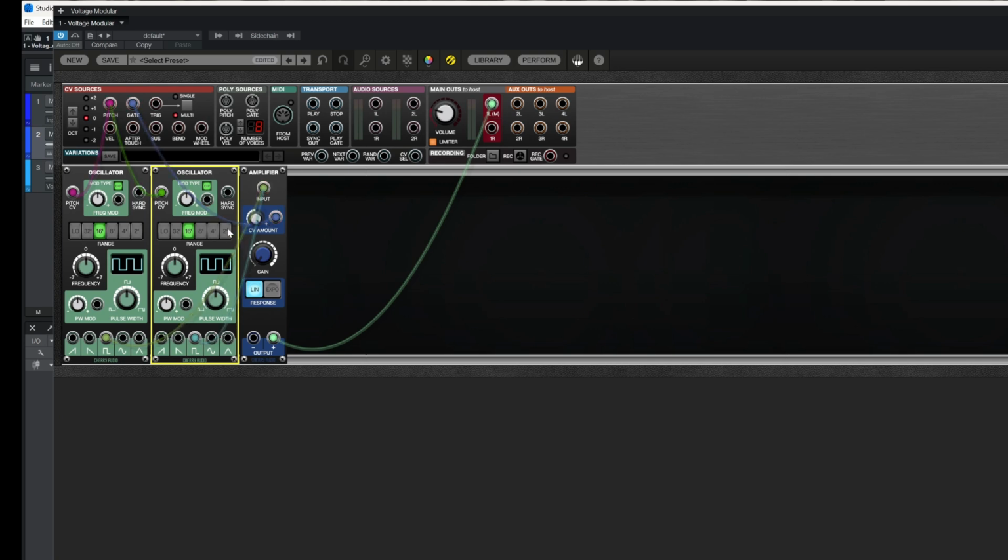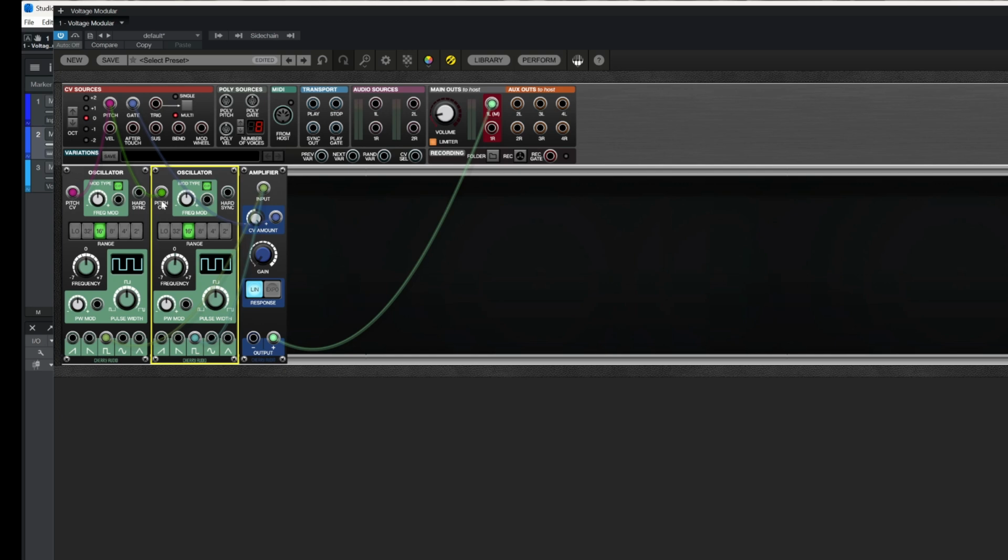Okay, and then whatever sounds we had before with our oscillators and filters, we can now control from the keyboard.